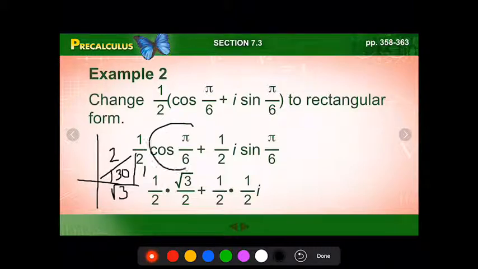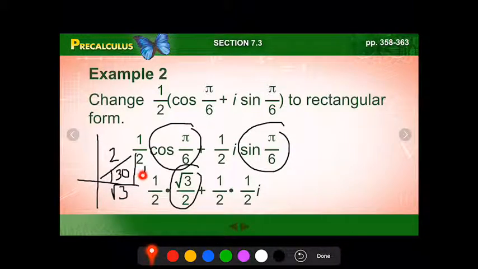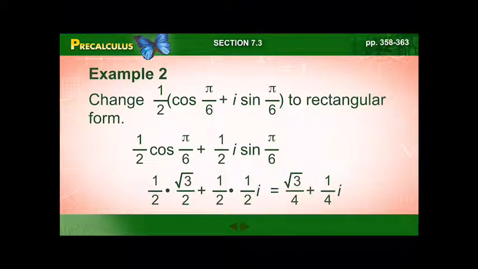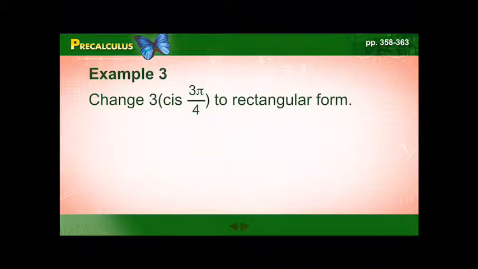So they rewrite cosine of this as the square root of 3 over 2, the adjacent over the hypotenuse. The same thing with sine of pi over 6. Sine of pi over 6 is opposite over hypotenuse. Opposite is 1, and the hypotenuse is 2. So that's how they write all that. Again, they assume you know that and you'll have it memorized, but most of you probably don't, which is fine. You're just going to have to practice this a little bit more before you can get more comfortable working with that. Here again, change 3 CIS of pi over 4 to rectangular form.